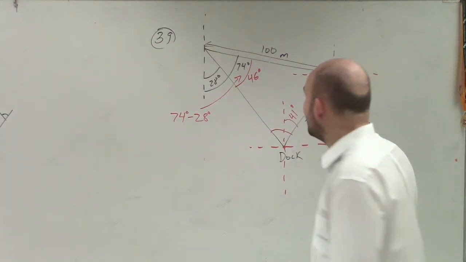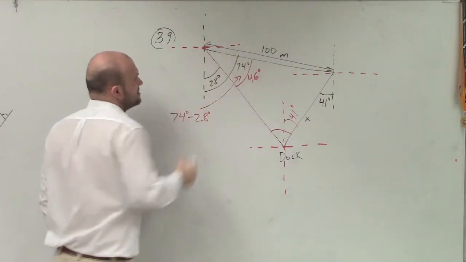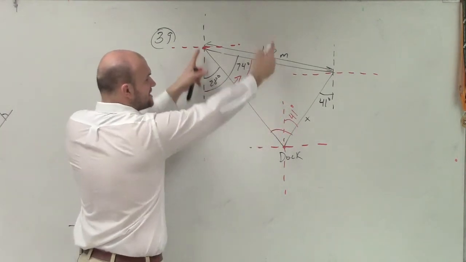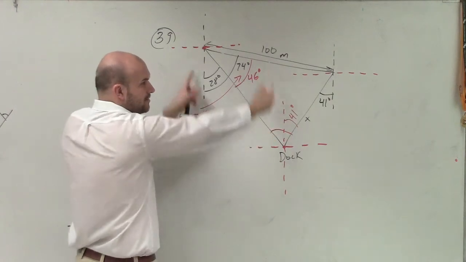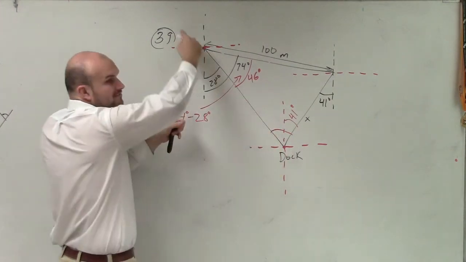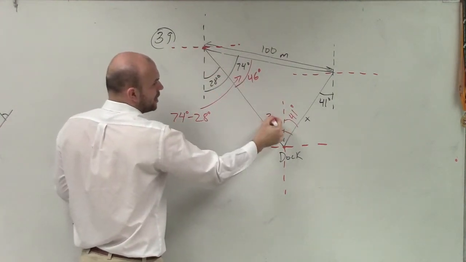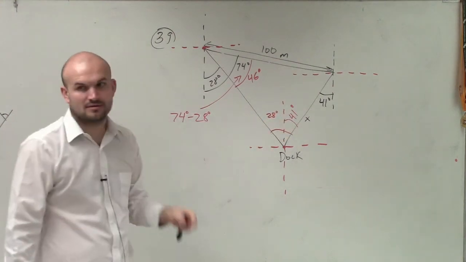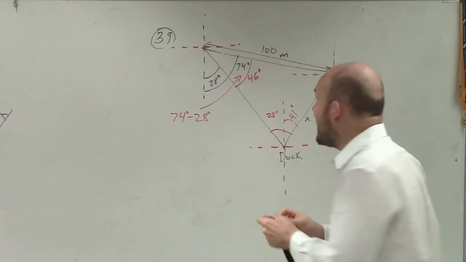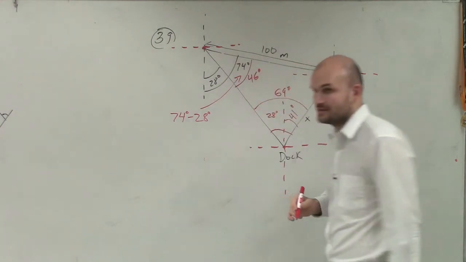Right? Then, if you guys look over here, here's the other point, which I can't remember what this one is, or what point this was. But there's another bearing. So now I look at these north-south lines. Are these north and south lines going to intersect? No, they're parallel, right? Then you have a transversal intersecting both of my north-south lines. Therefore, this angle and that angle are alternate interior angles. Correct? So now you know that alternate interior angles are equal to each other. Now I can create this angle, which is 69 degrees.